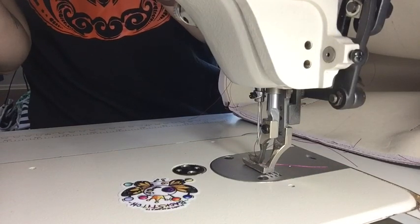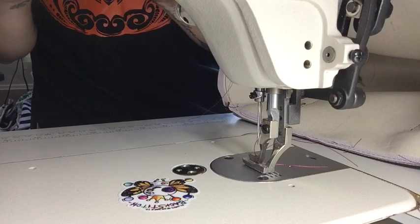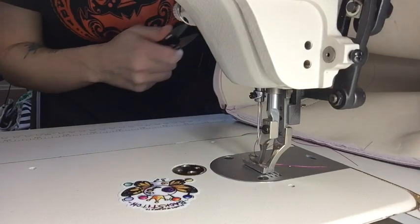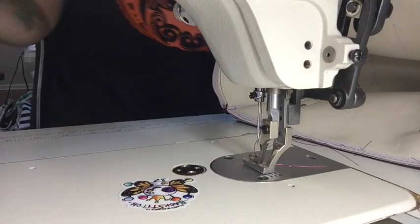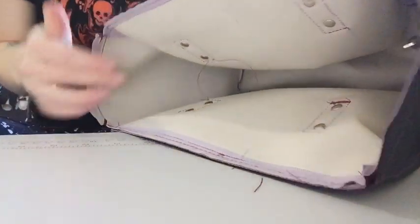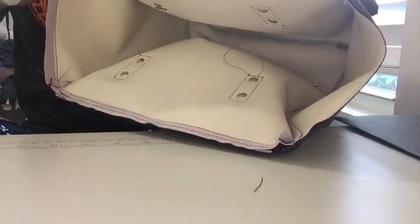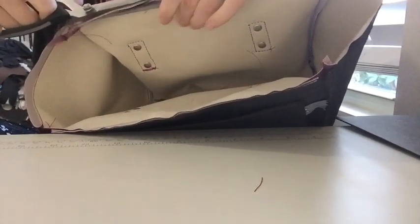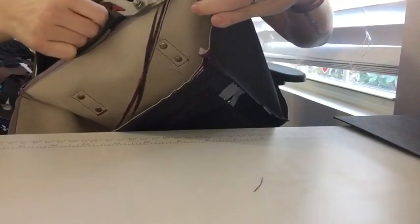Okey-doke. Just took my magnet off with my seam ripper. Snips. Okay. So let's go ahead and trim that piece down that we just stitched. Try to only trim it like in half, so 1/4 inch, just so you don't get too close to that stitching, and then the stitching ends up showing through or whatever.